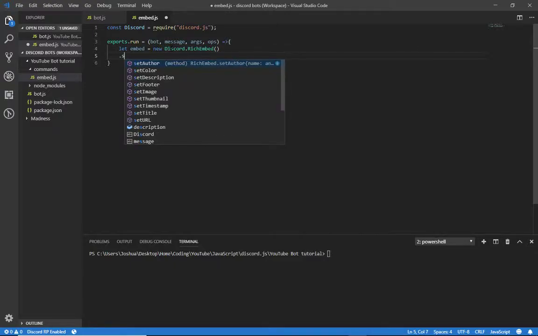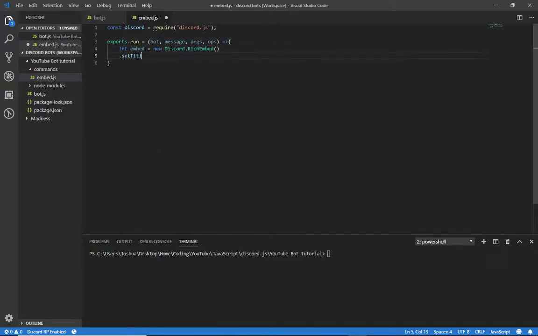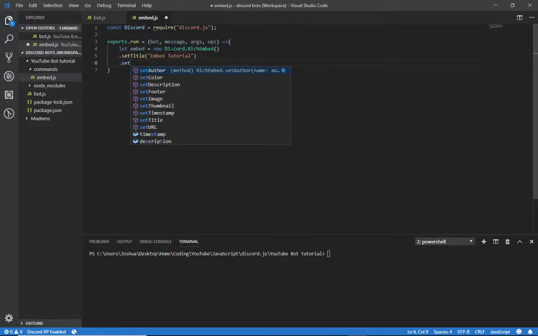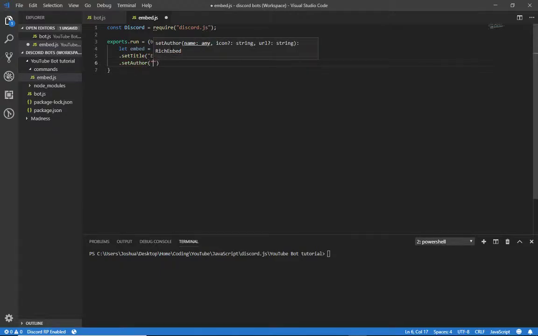So you want to do .setTitle, and then basically the title, embed tutorial. Then you can do .setAuthor, and you can just set it as anything.